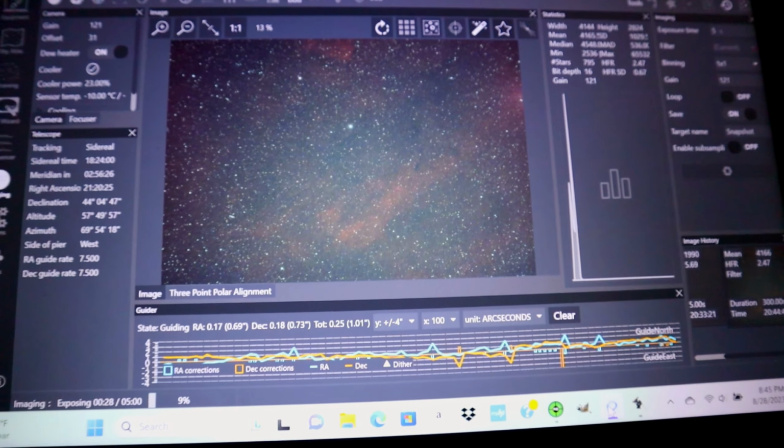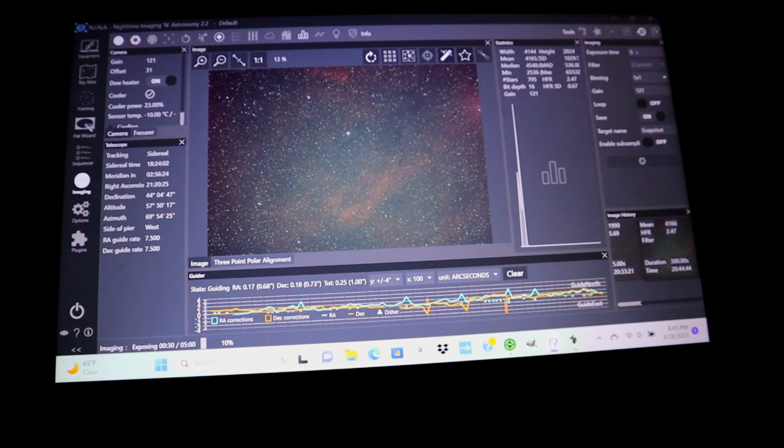We are currently up and running, and we are imaging the Clamshell Nebula right now, and the subs coming in are looking amazing so far. I can already see a lot of that dark nebula structure, along with a lot of that red color that I was talking about. It really is quite peaceful out here. There's not even a gust of wind. It is just completely calm, and it's one of those nights that really come in handy when you're doing a project like this, because any wind or something might interfere with your setup.